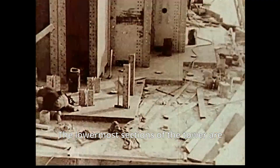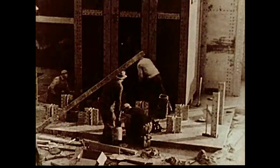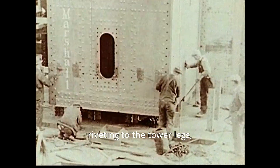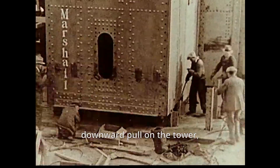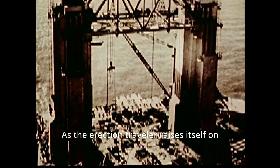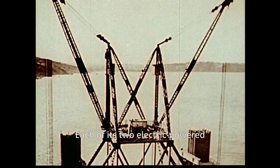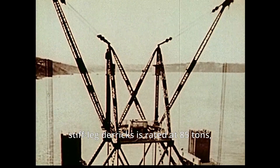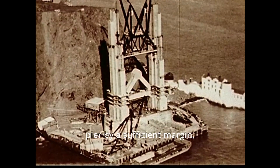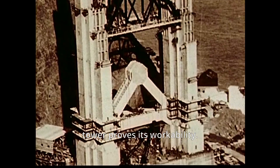The lowermost sections of the tower are anchored to vertical steel angles which have their roots 53 feet below the surface of the pier. These angles are pre-stressed before riveting to the tower legs, so they will exert a downward pull on the tower — a safeguard against the stresses of wind and earthquake. As the erection traveler raises itself on the lower tower sections, its spider-like shape stands out against the water. Each of its two electric-powered stiff-legged derricks is rated at 85 tons, about the weight of the heaviest tower section. Once the traveler clears the pier by a sufficient margin, the workmen begin erection of the first diagonal brace.